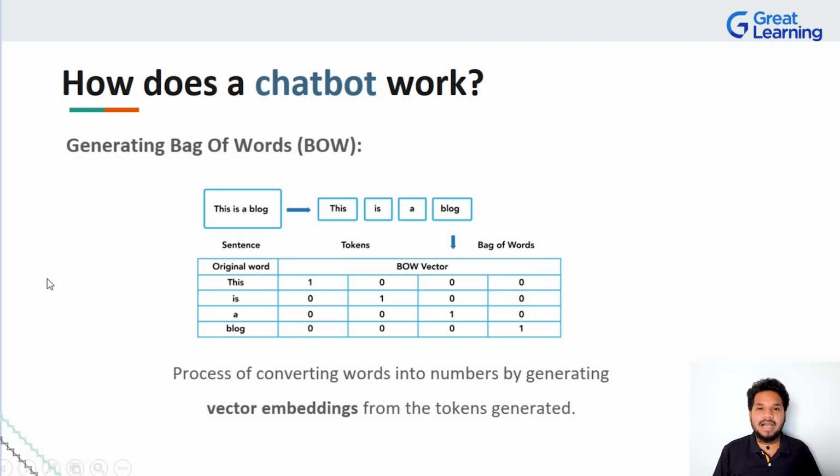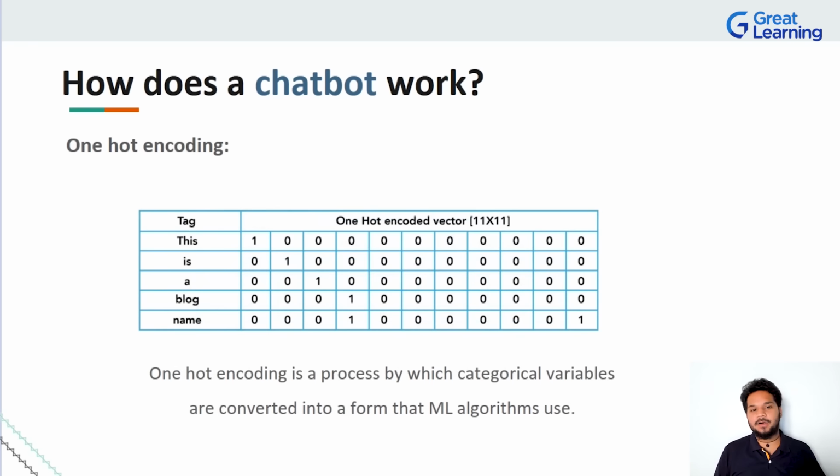But yes, this is generating bag of words. You have to understand, you're going to take a couple of words, find the root, stem it, separately cut it out into individual words, put all of them in a bag, give them a jumble, and then assign numbers to make sure that if there is a sentence, that sentence will have a vector that can be understood by the machine learning algorithm, right? Perfect. So this is bag of words.